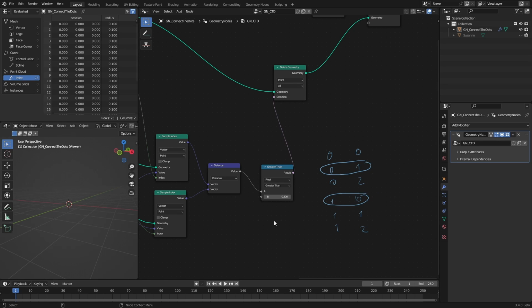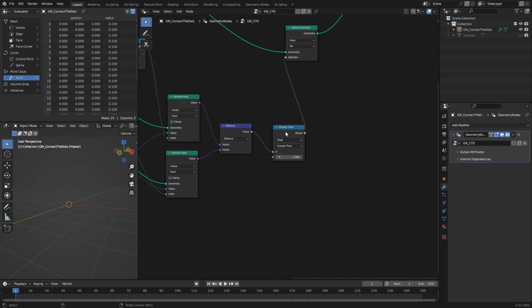And that is why I do a second test. And this test is, I want to test the indices. And I only want to keep the connection if the first index is smaller than the second one. That makes sure that I only use every connection once. And I want to test something else because it does not make sense to compare points against themselves. This will always be a distance of 0 and it will be drawn although the points are at the same position. So I want to get rid of these connections.